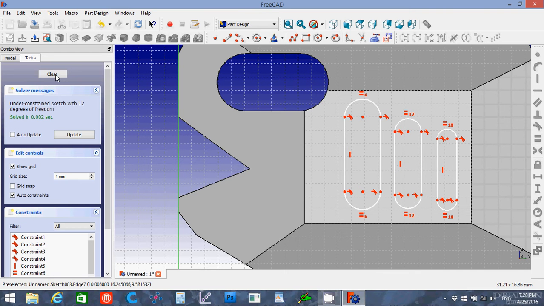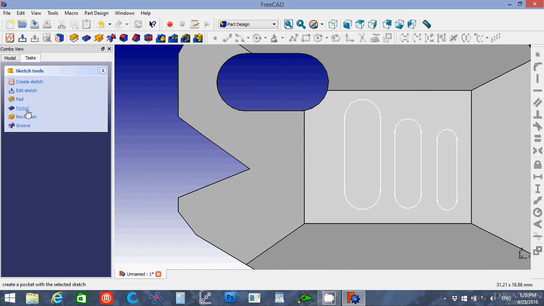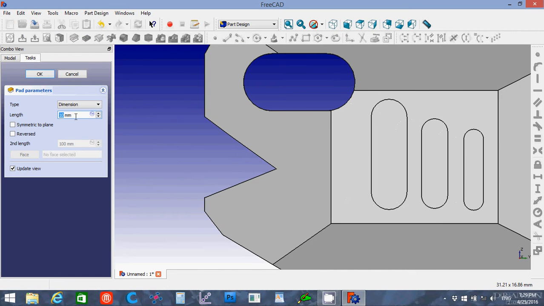Okay, I'm going to pad that, but only 1 millimeter.